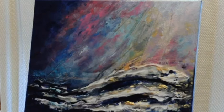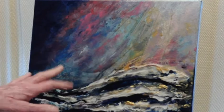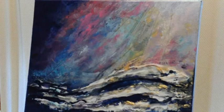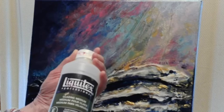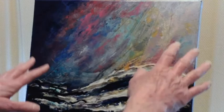But I might do this part here with the phthalo blue that I already have mixed with some Floetrol. It just makes it thinner instead of using water. I don't use any water in my paints, but I use the Floetrol, or sometimes I use glazing media by Liquitex if I want it to be slightly transparent. So that's all I'm going to talk about in this part of the video, is to just give you an idea of the materials used and where we are at this stage.